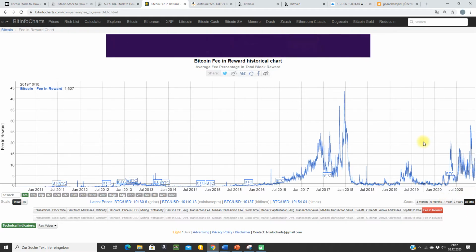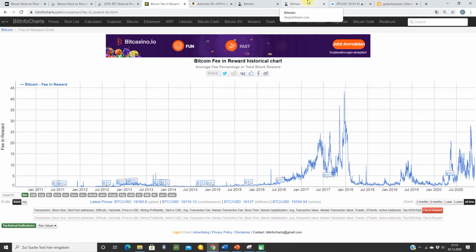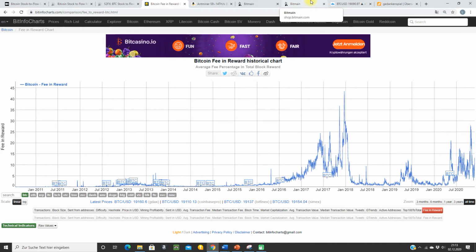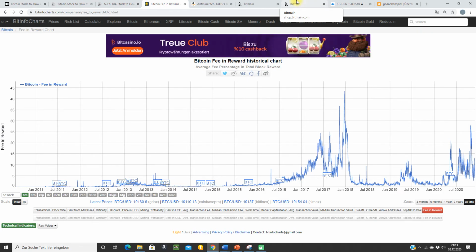I will calculate it. So okay, let's do it. I have no calculator here, but let's try to do it in my head. 6 blocks per hour, 24 hours. It's 144 blocks a day, I think. So if you have 1%, you mine 1.4 blocks a day. I hope I'm correct, but if not, it's no problem. So you would mine 1.4 blocks a day. If one block is 6 million USD, you will mine close to 10 million a day. So that would be huge. But we don't know. It's just a mind game right now. But very interesting, I think.